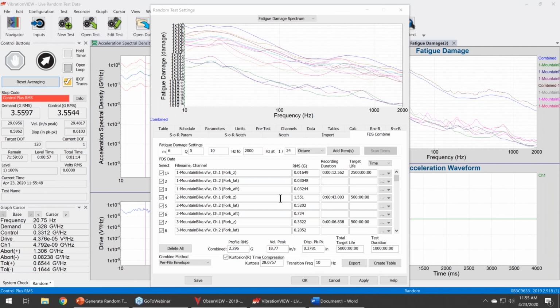It does show you how your product will respond to that real world vibration. And there's a lot of engineering conclusions and a lot of information that can be pulled out of that. That is very useful. But in the end, it just depends on what you are looking for.